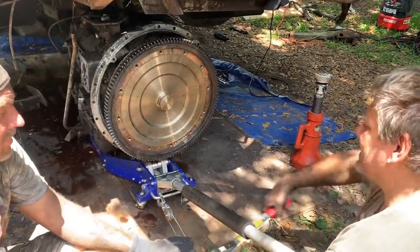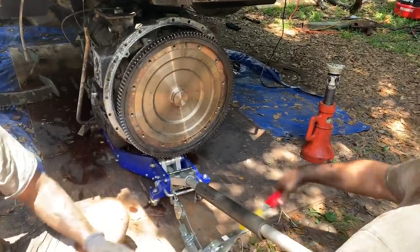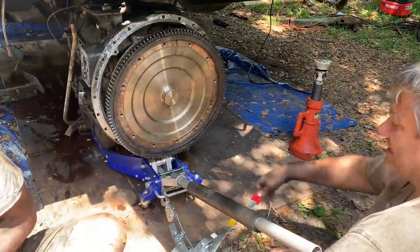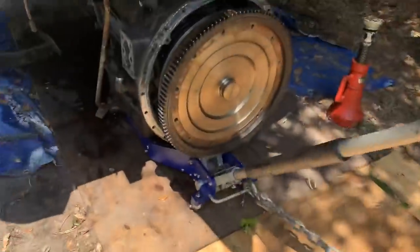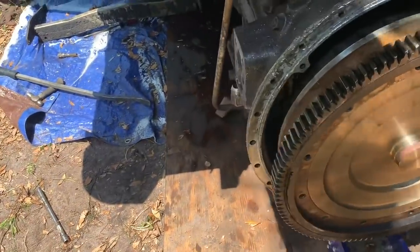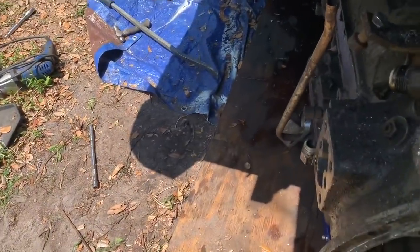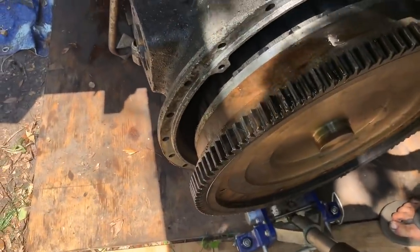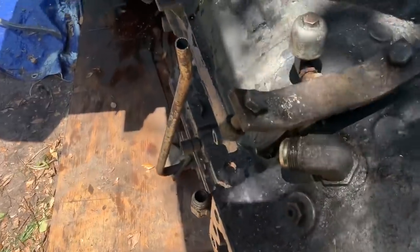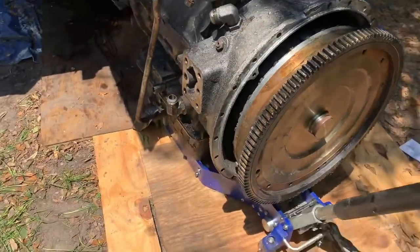I need another board here. There was one leaning right there. And then we can get rid of the chain. Can get you that much more. There we are. Just using this. Hold on. Slow. Nope, it's going to come off over here. Oh, nice. Okay. Slow. Beautiful. Slow. Stop. Beautiful.